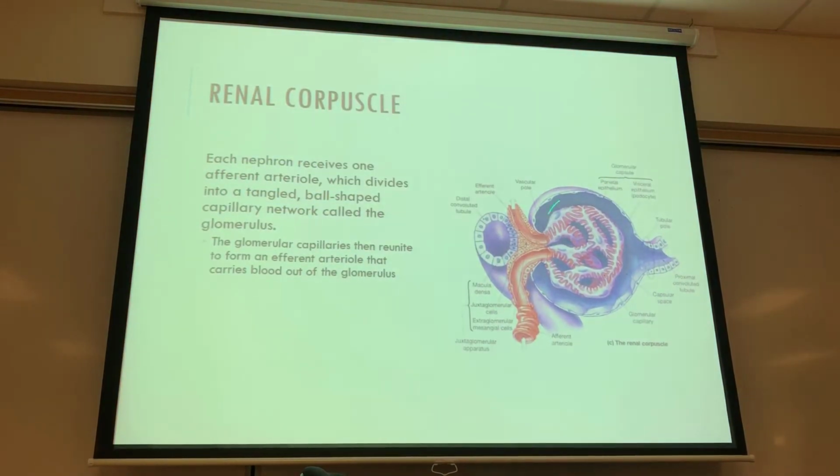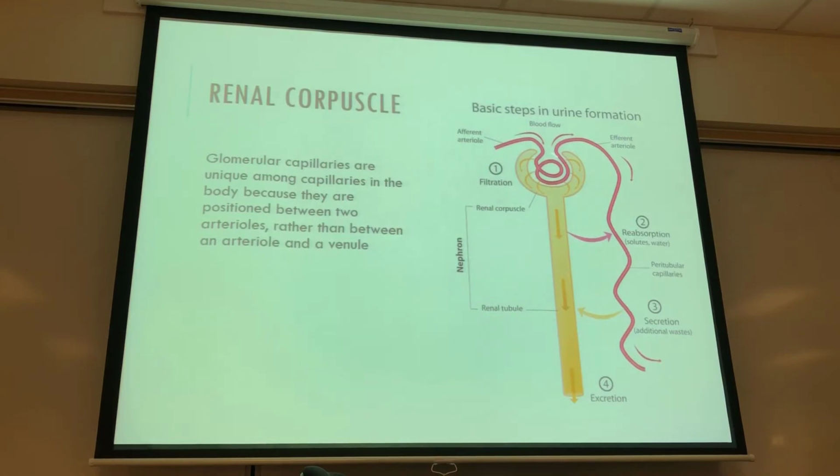So this area, the capillary, is going to be where filtration occurs. As I mentioned earlier, filtrate is going to be pushed out of the capillaries and will flow down the rest of the tubule. This is again just talking about the afferent arteriole to the capillaries, back out to the efferent arteriole. From this point on, past the efferent arteriole, we're going to have what are called peritubular capillaries. When you get to the book, you're going to see a section of the peritubular capillaries called the vasa recta.